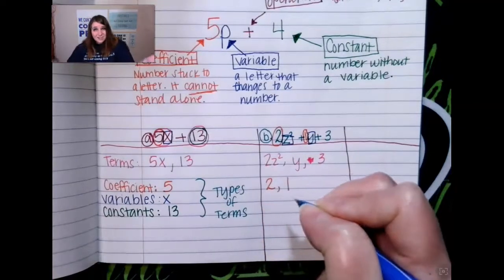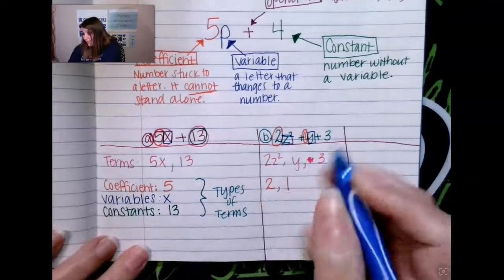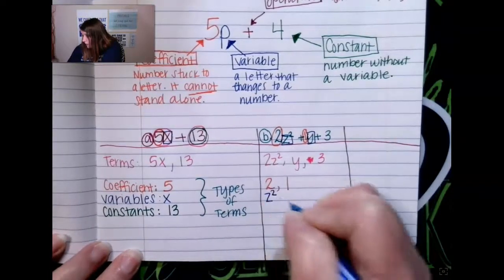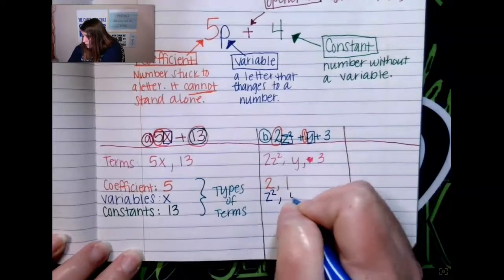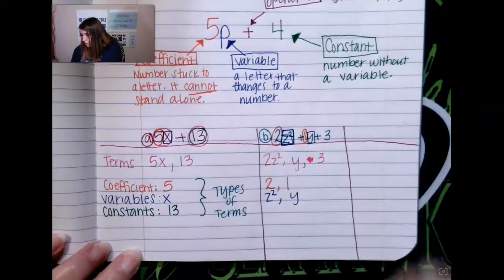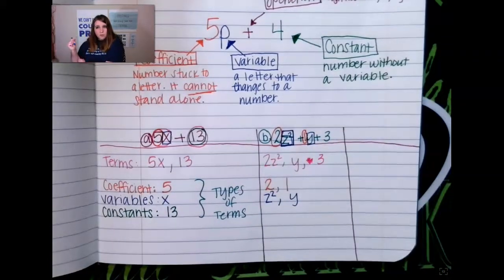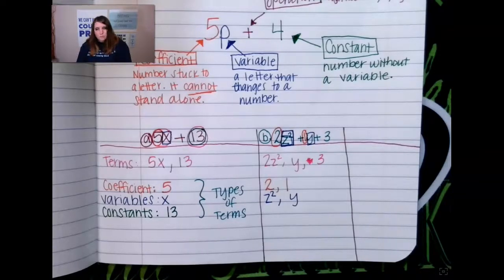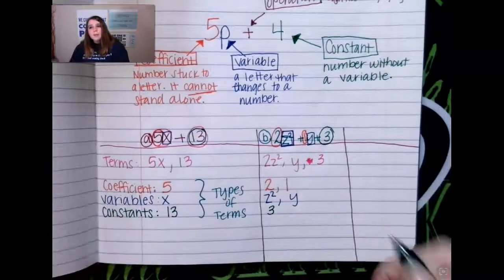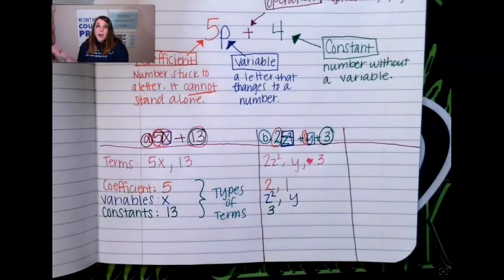We don't know what z is, so we can't tell what it is. So that's like saying I have 2 z's right there. So I'm going to write z squared, and I'm going to write the y. Let me put the box around the squared so you see it. And I have the y. And last but not least, the constant. My constant in this is the 3. The 3 is a 3. We can see it. We know we can depend on it to always be a 3.